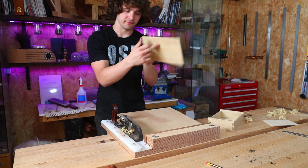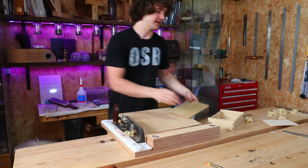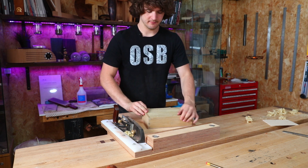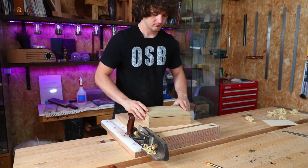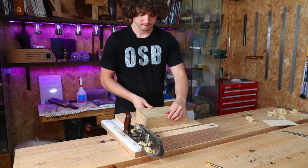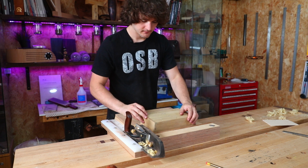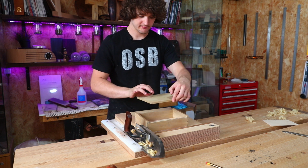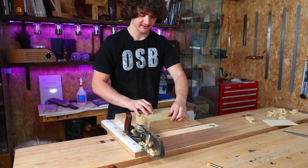So still got the V there, push that against the fence. Let's take one skim, see what that does. Yeah, a bit more. Nope. Lovely. So that is fitting really nicely in there, but it comes straight off, and that is what you want. That is the fit we're going for.